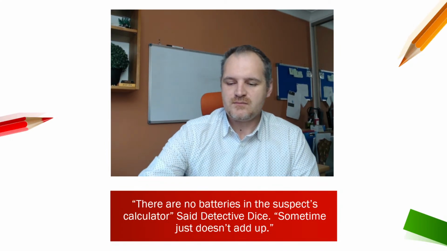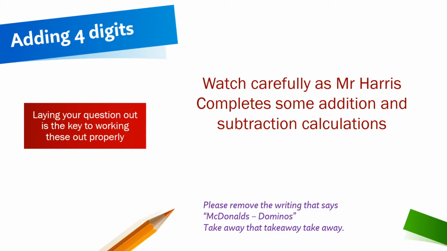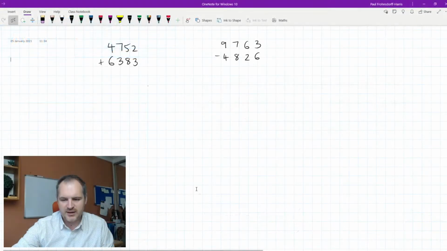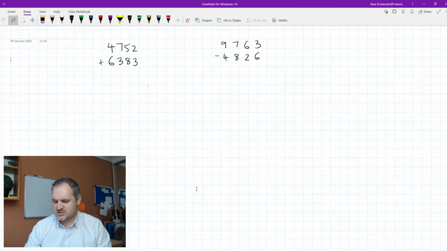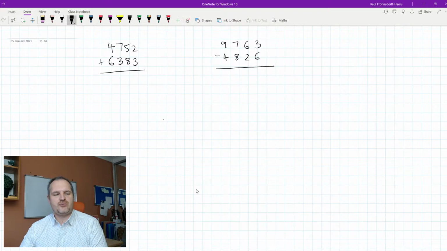Now, we are going to move on with me disappearing. I am going to move now into my other screen. Now, we know before Mr. Harris has struggled with this, but we're going to try and hopefully it will work. We should now be able to see Mr. Harris's whiteboard. And he should be able to start doing some calculations with you. And we're going to talk about an addition and we're going to talk about subtraction.